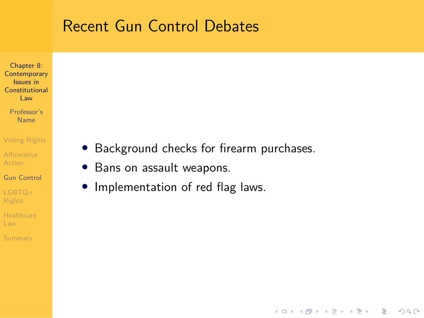Lastly, the implementation of red flag laws has emerged as a strategy to address individuals deemed to pose a threat to themselves or others. These laws, also referred to as extreme risk protection orders, allow for the temporary removal of firearms based on evidence of concerning behavior or mental instability. Despite being introduced in response to tragic events like the Parkland school shooting, critics highlight potential issues related to due process and the potential misuse of these laws against law-abiding gun owners. These ongoing debates underscore the complex and multifaceted nature of gun control discussions in contemporary society.